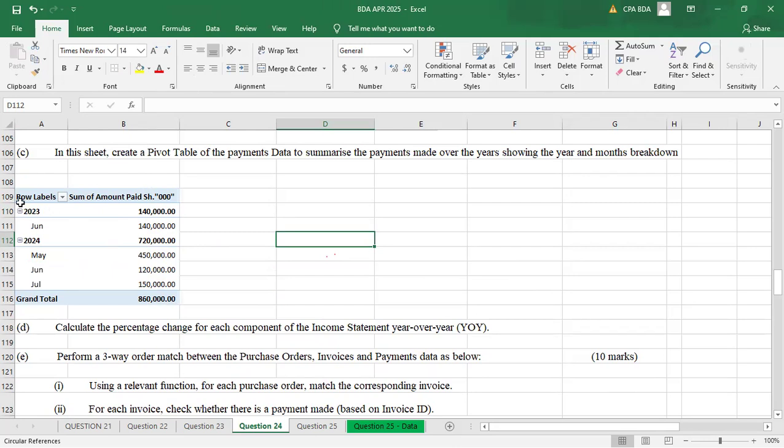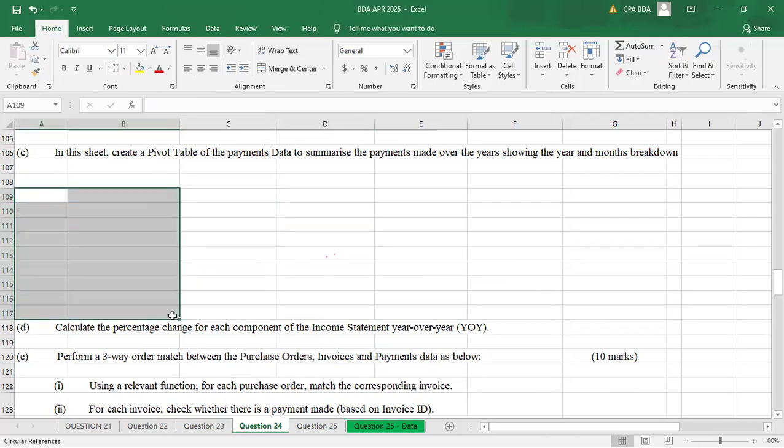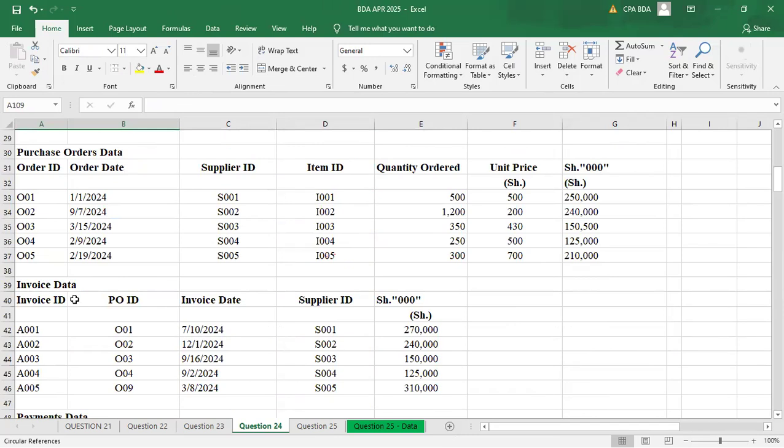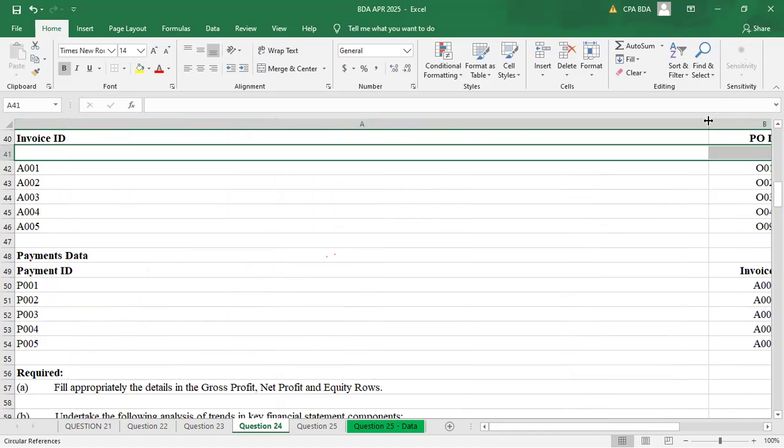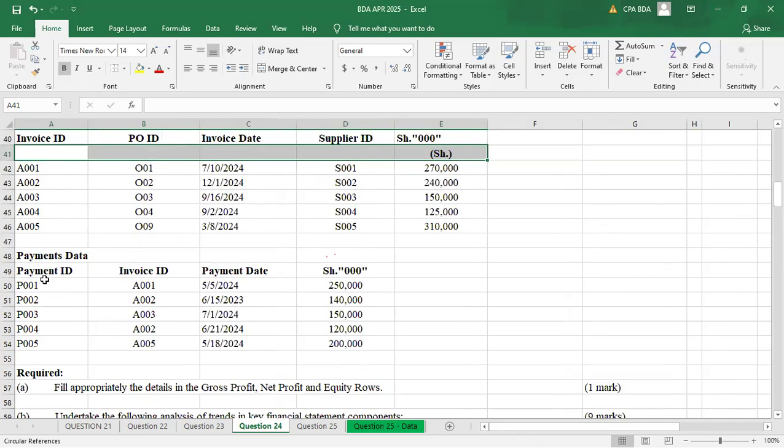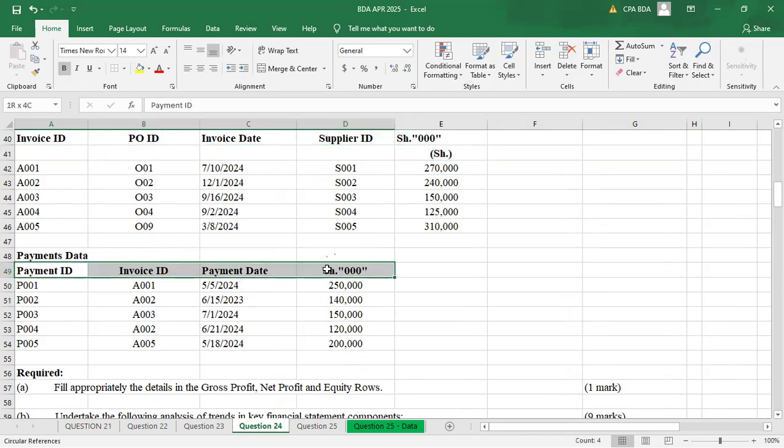Okay, let me just talk about the pivot table in a simple manner. Let me delete that so that again I restart. So payment data. So make sure that the examiner has space in here. So just remove that space so that you just start from the top. When you are selecting your pivot table, a pivot table must have the titles at the top row. So make sure that this top row has your details. Then here, you don't have this space in.